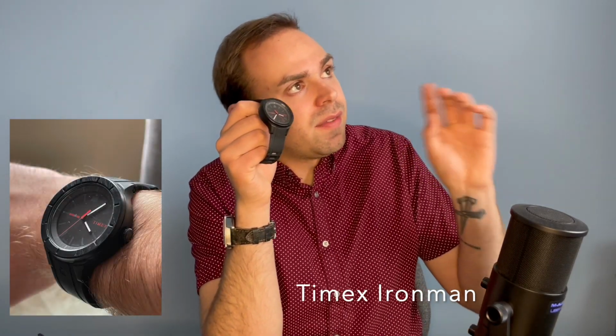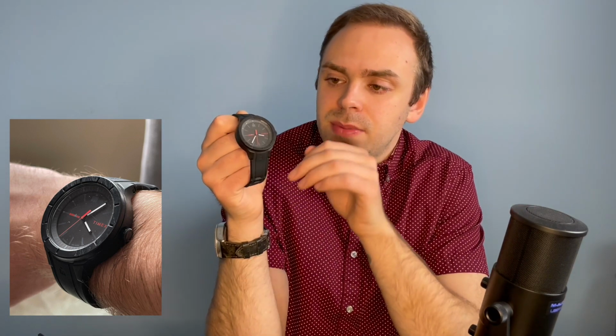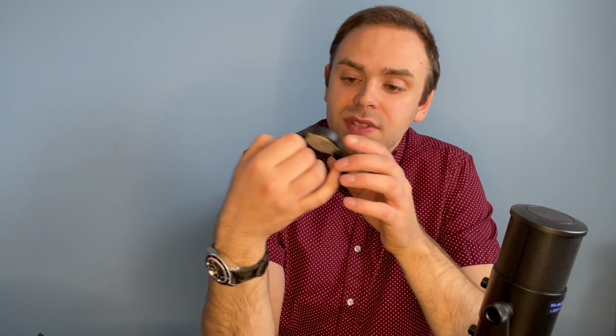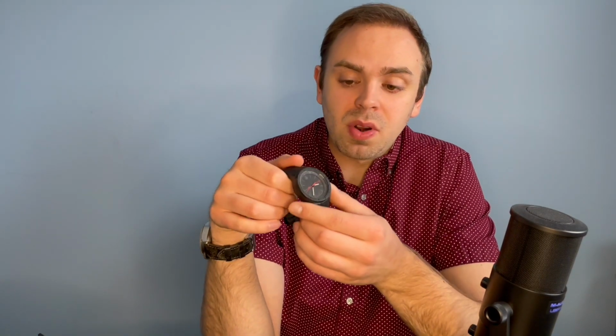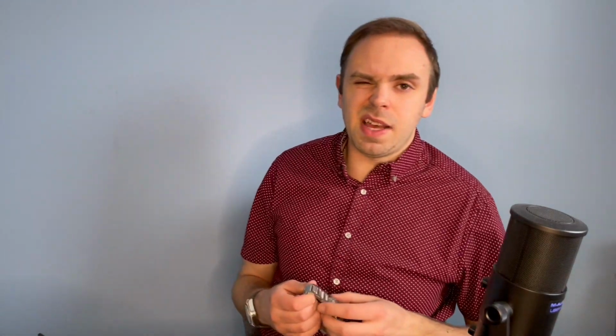This one I wear when I'm working on cars or out doing yard work. If I'm in a situation where I could damage a watch in any way, this is the watch I'm going to be wearing. Realistically, it's taken a licking and it keeps on ticking, as Timex's motto goes. It's all scratched up and beat up pretty good, but it still works. Indiglo function, that's legit. Another thing to know, don't spray bug spray on it. I sprayed camping bug spray on it, and it discolored the case. So it's like a plastic color.